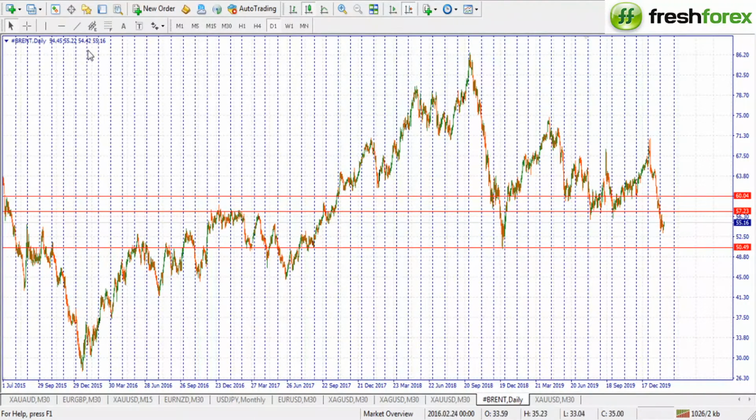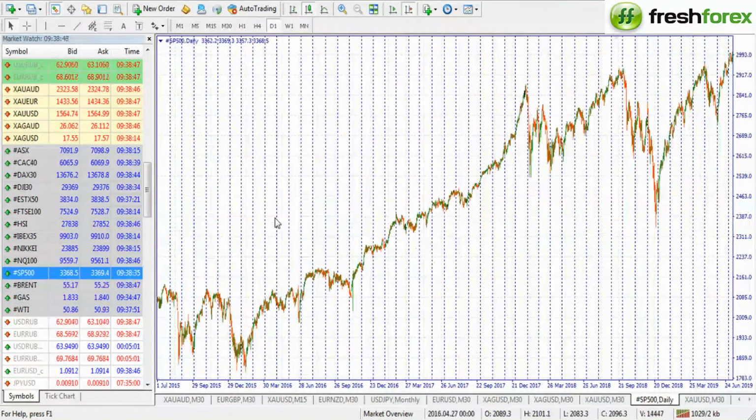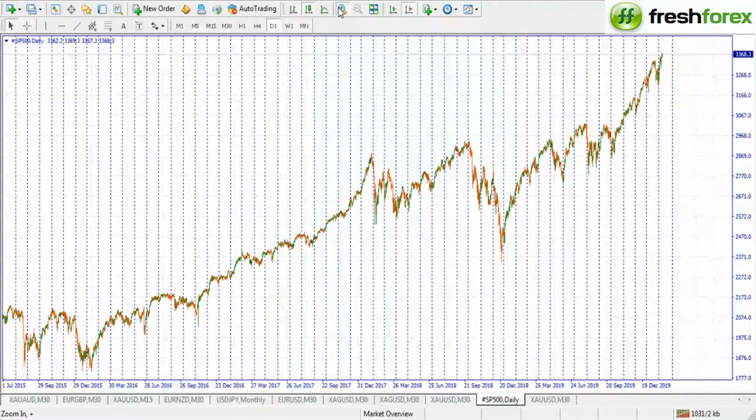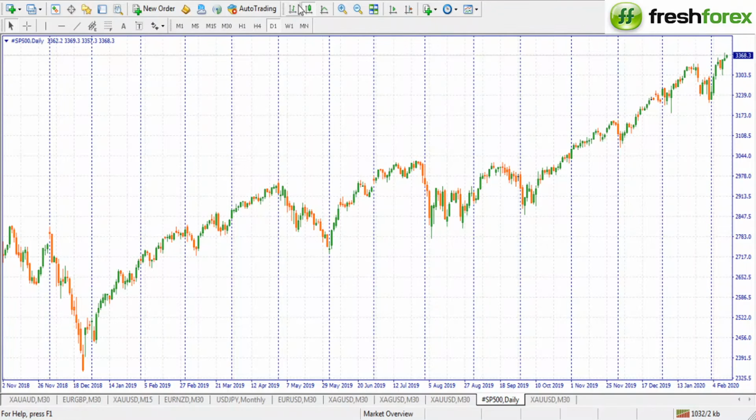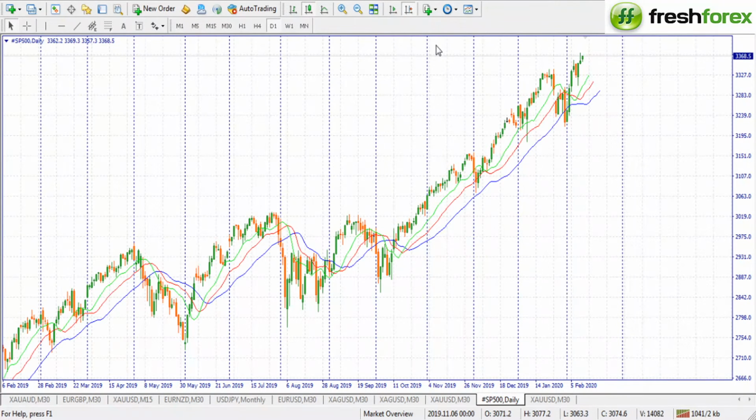So we move forward to the last symbol, SP500. So SP500 should move alongside USDJPY. So for some times now, these two have been moving in the same direction. So if you have to look for a buy on USDJPY, look for the same trade on SP500. We have this, and then we also have this one.